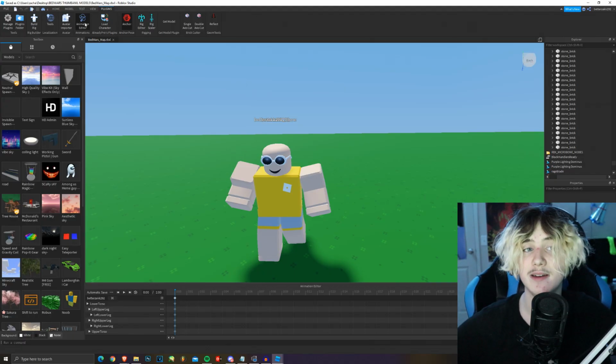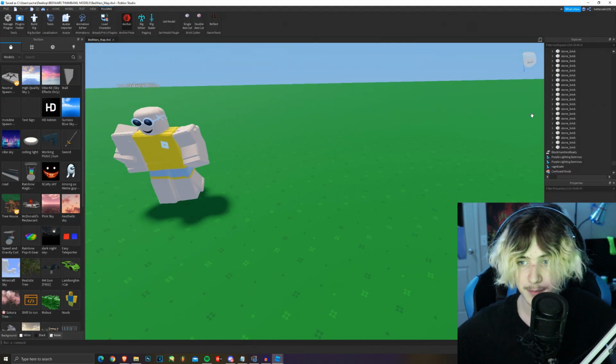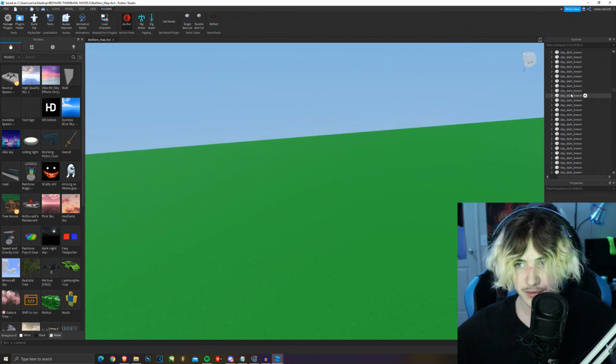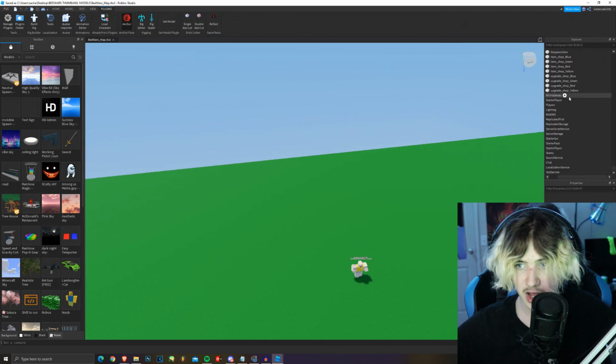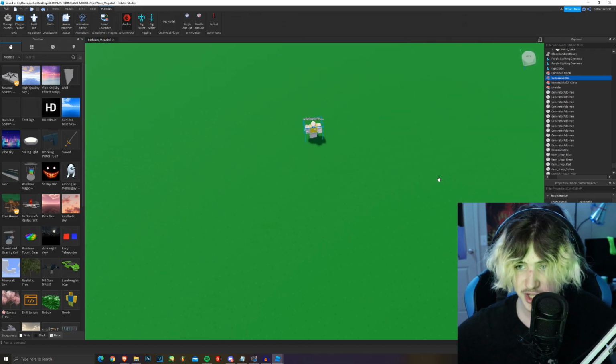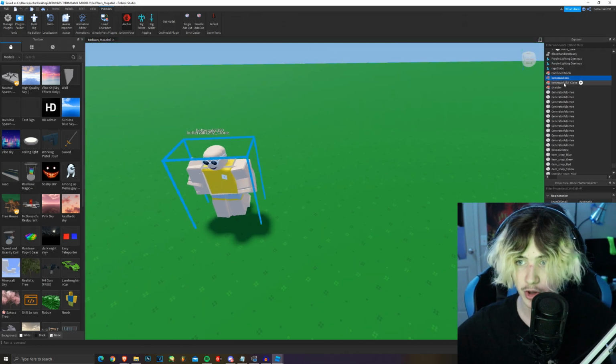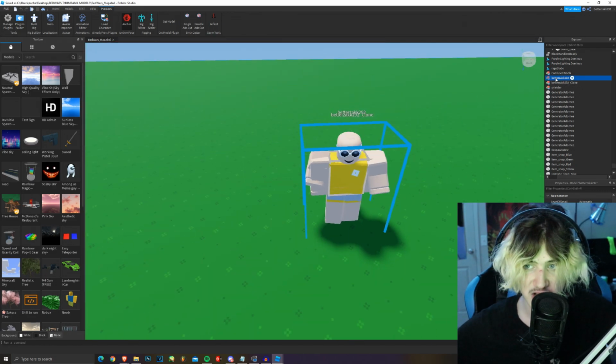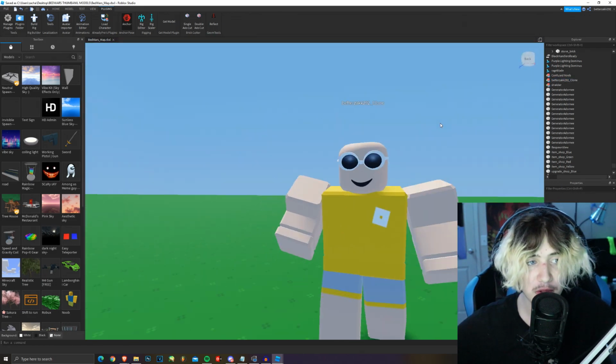After you got that, you press animation editor again, and now there should be 2 people. What you want to do is find better ZAKK292, or whatever your username is. There's going to be your username and your username clone. The one you want to delete is the one that doesn't have clone. So, delete that, and now you have the model.